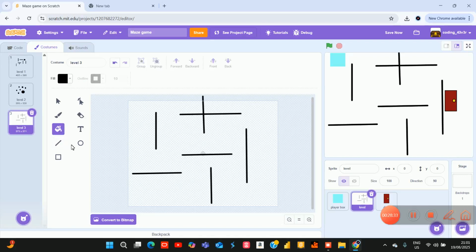Let's use the eraser tool to clear out spaces with them. Clear out a little space. Yes, it cleared out a little space. Then also here and also here. This might look a little confusing. Think about how it's going to work. Now we are done. Let's save our project.